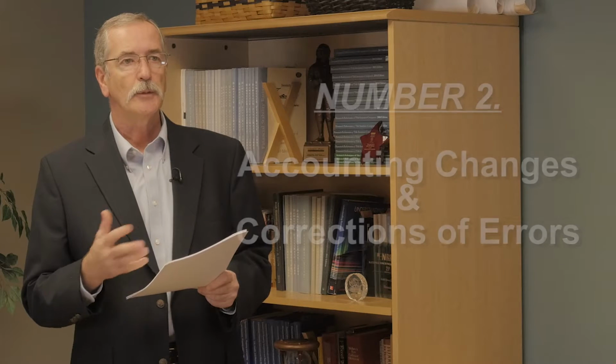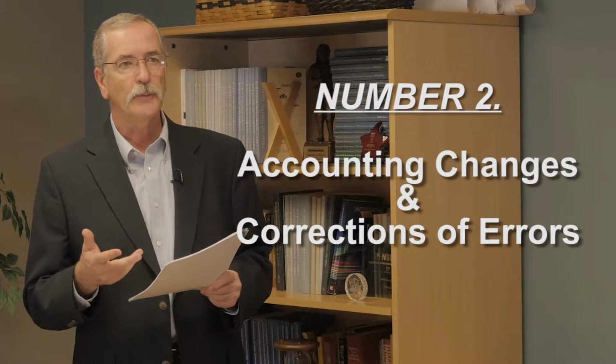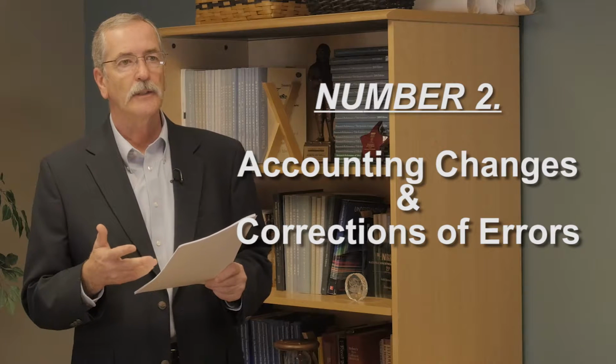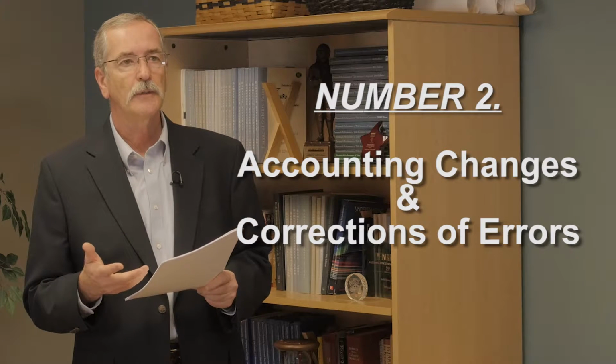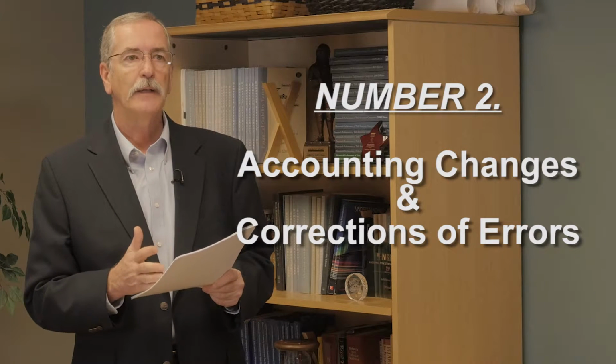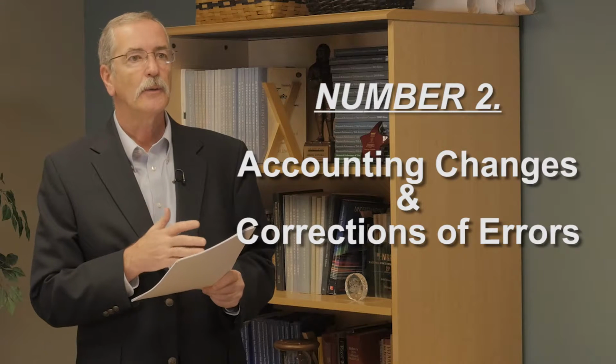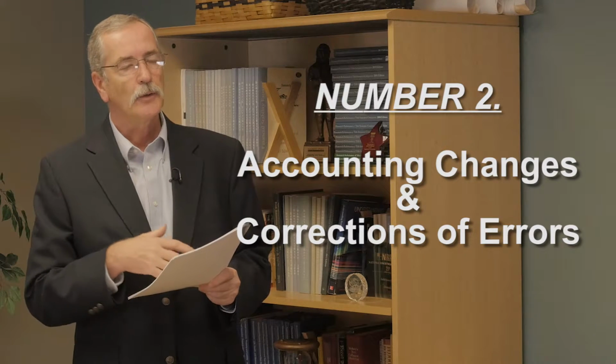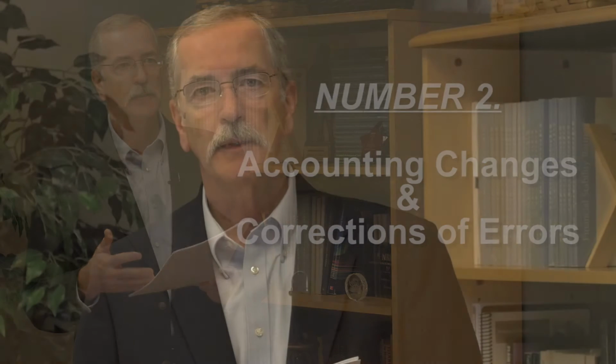The first one would be footnote number 2, and that deals with the statement of accounting changes or errors in financial statement reporting. That footnote is going to alert you to the fact that the company might have made an accounting error in their prior financial statements, or there's a change through an audit adjustment. If that's the case, it's going to appear in footnote number 2. It may not give you all the detail, but it will at least point you in the right direction and alert you to the fact that you've got something you need to look at on those financial statements.